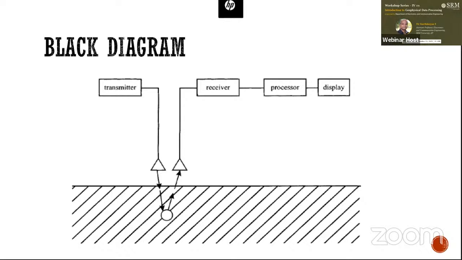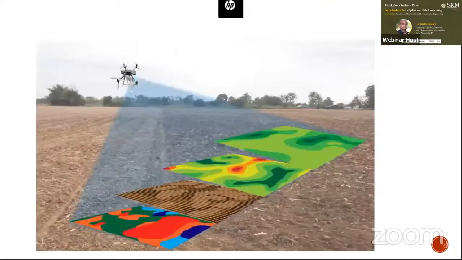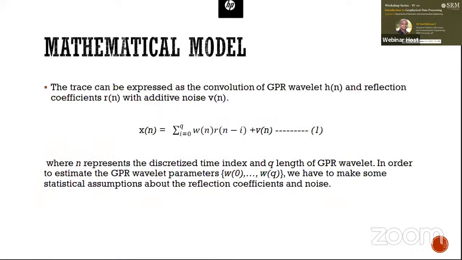The signals will be reflected. Those reflected waves are absorbed by the receiving antenna, and the collected information is recorded and stored. We need to process that stored data to find out whether there are landmines or not, right? So we are working on this with a drone, on how to process it, and we also need to build mathematical models on the recorded GPR data, that is ground penetrating radar, used to detect landmines.